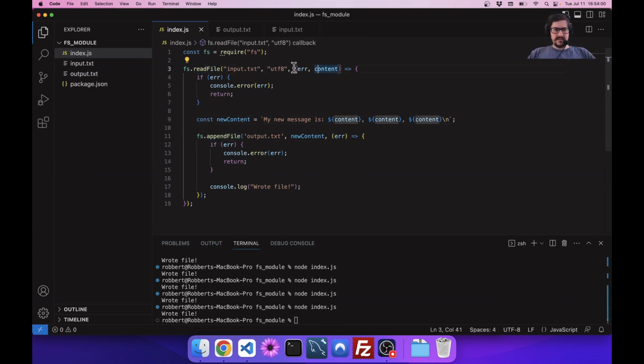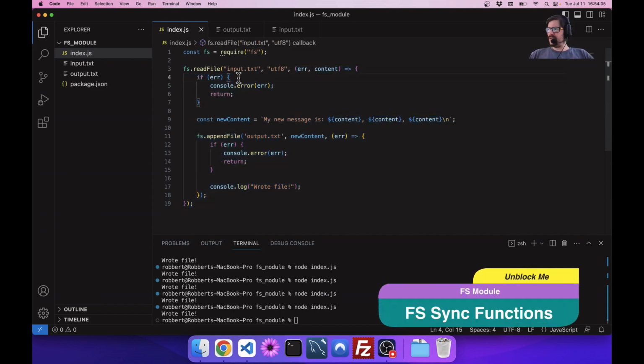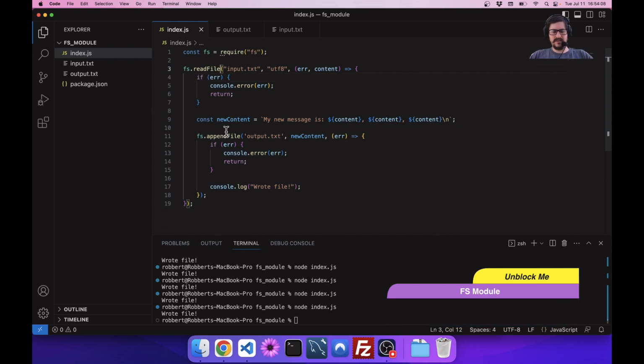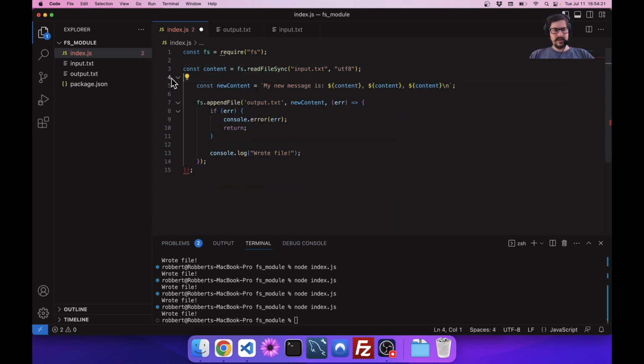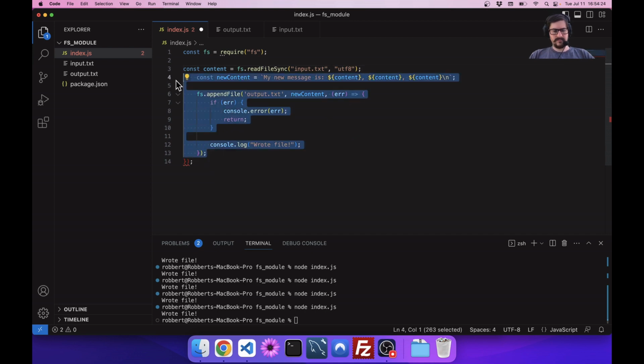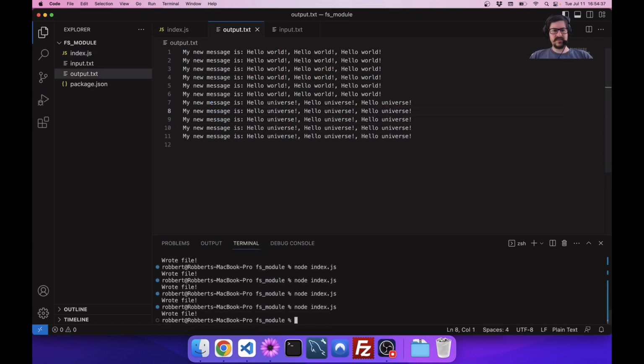These particular systems with their callbacks, sometimes it's kind of annoying to do a callback. You don't always want a callback, right? So that's why we have read file sync. Now read file sync doesn't take a callback. What it does is it actually just returns the content like that. So then I can do this. And it's called synchronous because it's not using a callback, it's not an asynchronous function. You can see if I run it, it does the same thing, it's still reading fine.